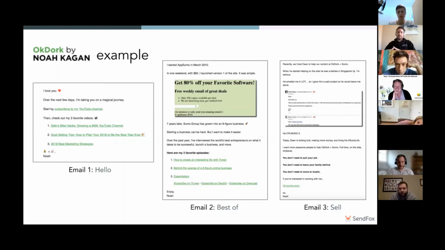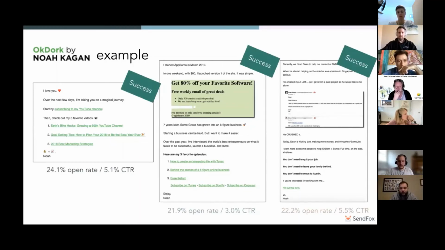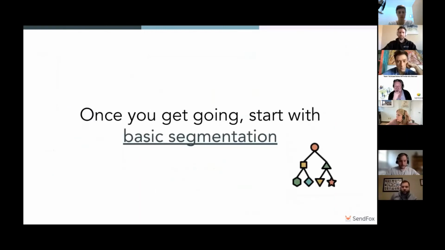So maybe in email number 3, we talked about quote unquote selling. It's not necessarily selling a product or a course. Maybe you're trying to sell getting on exploratory phone calls. Maybe you're trying to sell more applications to fill roles at your company. It can be really, really opportunistic to promote different things. All right, and then we could see some success with these: 24% open rate, 5% click rate, 22% open rate, 3% click rate, 22 and 5 on the last email. So some metrics that we talked about as far as list size goes, that aligns.